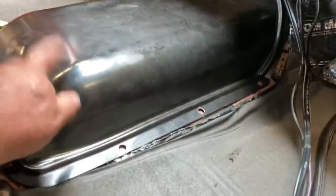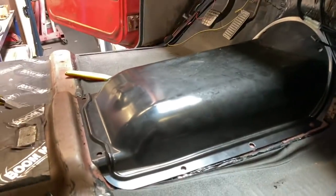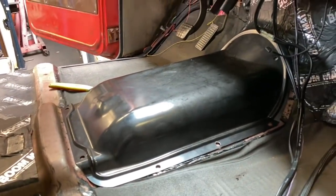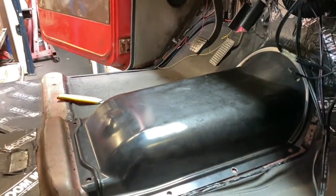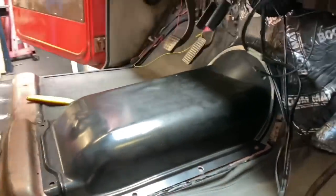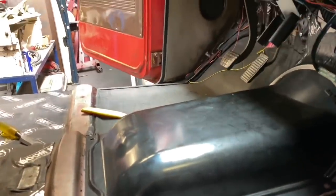And then I will most likely wrap that in upholstery and maybe even contour a couple of little soda holders on that. And it will be a removable tunnel just in case I need to get to the transmission, which makes absolutely zero sense. There's nothing serviceable on the top of that transmission, but just the idea of having a removable tunnel seems kind of cool to me. So that's what I'm going to do.